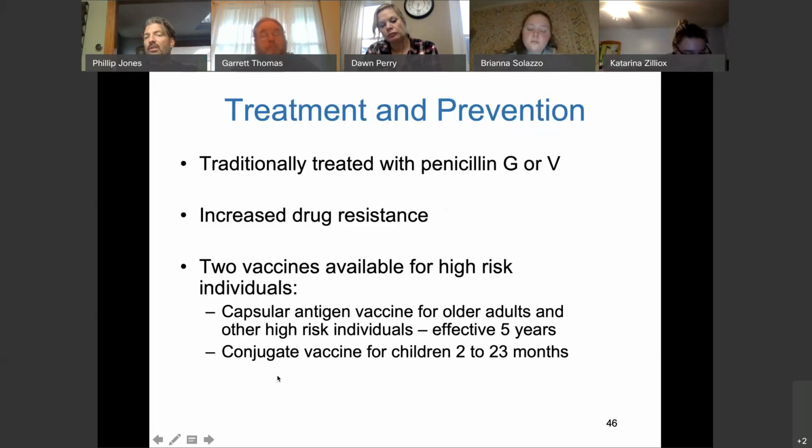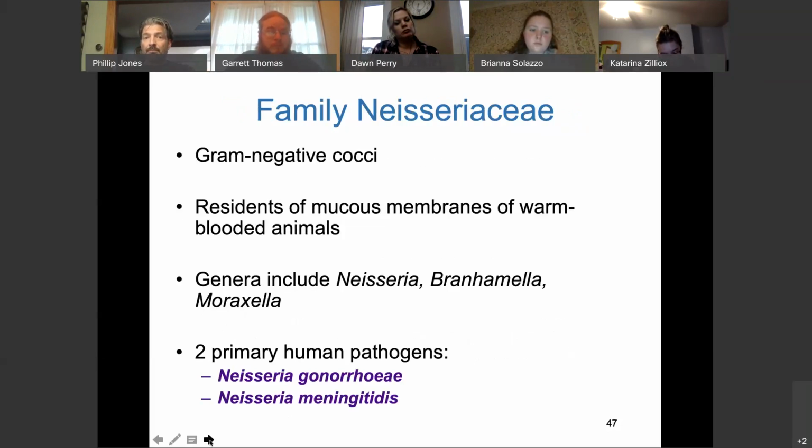And then we have a conjugate vaccine for children 2 to 3 months. So we give them a much less viral antigen in this vaccination because once again, their immune system isn't up and functioning. And I personally would never even think about doing this until they were at least 6 months old, unless they were in a house full of people who had it or something. There would have to be an extenuating circumstance where I would ever give this to a child under 6 months of age. But that's just me.